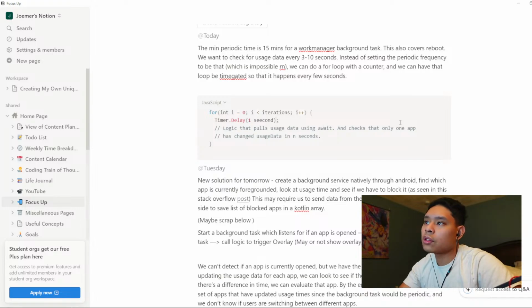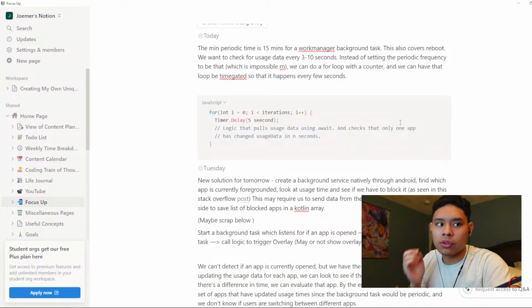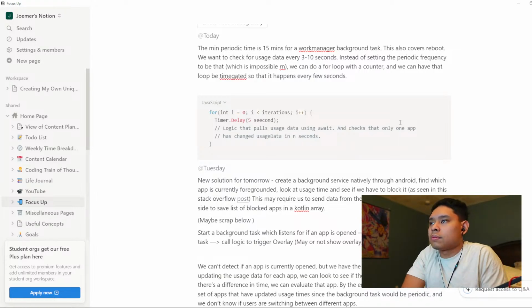We can probably do this every, what do we think is comfortable? Like 5 seconds is a comfortable time, right? Like 5 seconds would be like the number represents how long it would take for somebody to be on a specific, like on a different app, essentially.